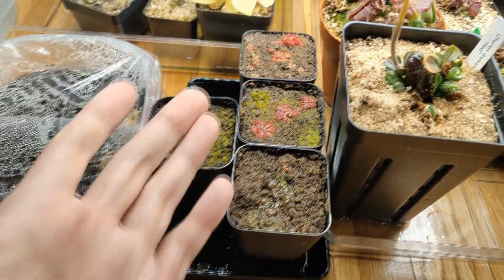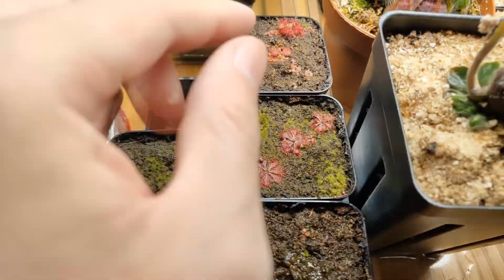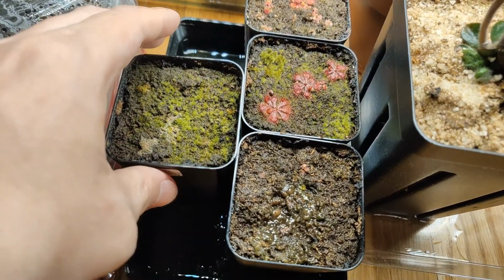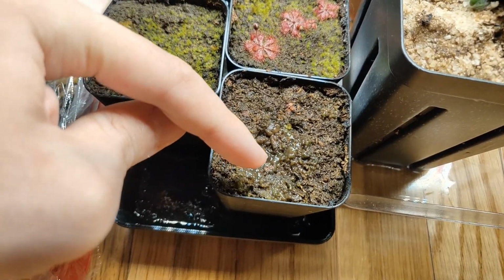But I mean, so far the plants seem to be doing okay. These are easy to care for plants. These are all seeds from the Flytrap store forums, their seed bank. Some of them have had more successes than others. This one only has one seedling, and I think there's another one down there that probably got eaten by the slime mold.